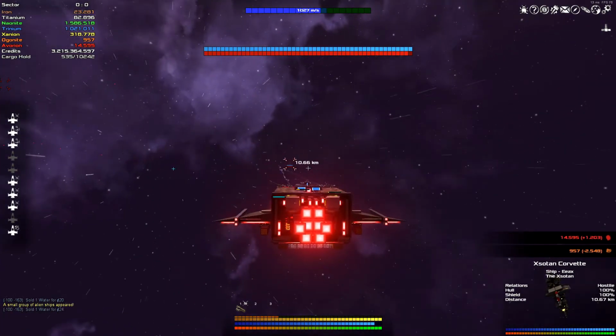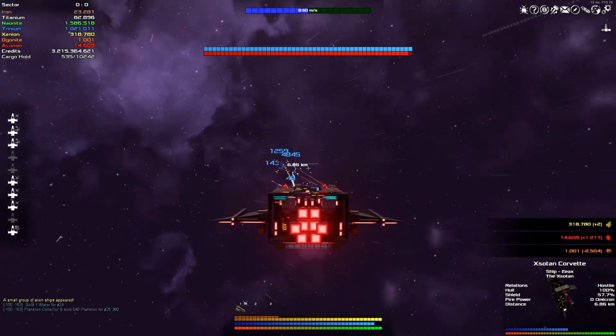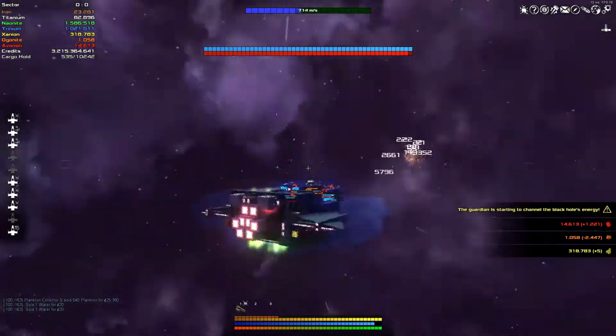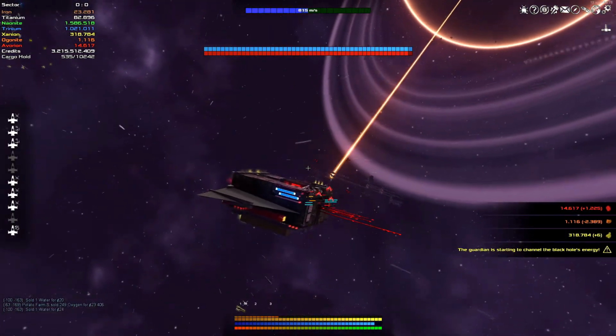And it looks like we have some of the other Xsotan that normally show up. They kind of showed up as well. That's alright. I don't know if pirates show up. That would be kind of funny. Okay, the Guardian. Okay, there he goes. So he's now calling for reinforcements.